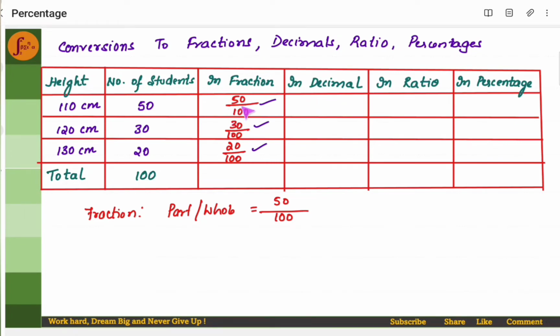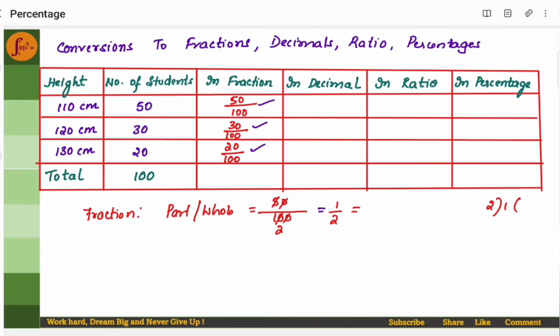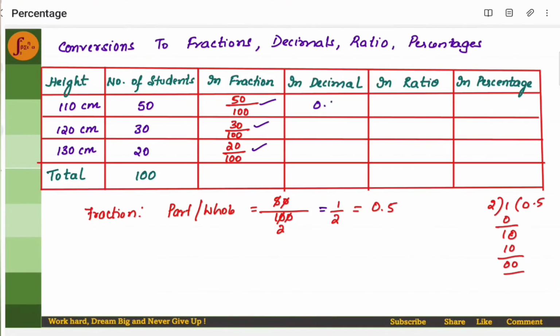We'll have to take this fraction and divide it. We have 50 by 100. We'll write it in the decimal form. How would we do that? 5 1s are 5, 2s are, we get half. Now we have to write half in the decimal form. When you divide, what do you get? You'll get 0.5. This is 0.5.